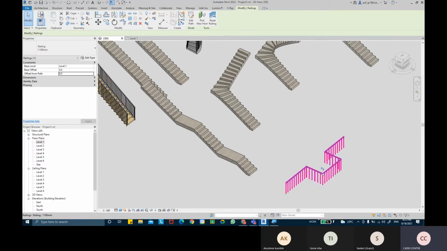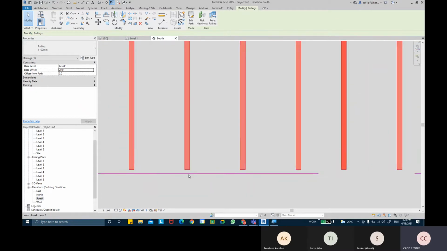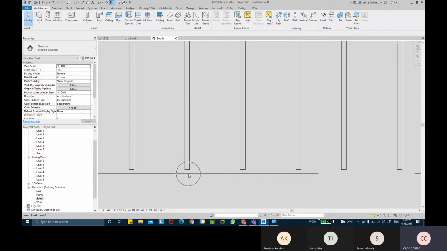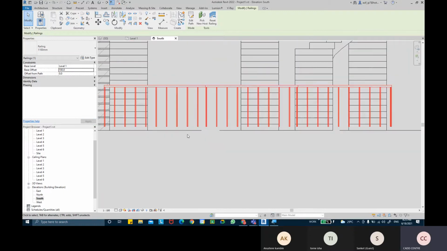But if I would have created it by sketch, you can see I have an option like base level and base offset as well. So if I give an offset like 20 mm, it will raise 20 mm from that level, which means if I come into the elevation view, that's the railing. You can see it's slightly offset from the level line. This is my level line, and it is offset 20 mm above the level line. If I give 100 mm, click on apply, it will move 100 mm from that level. And if I give 0, it will put it on the level line. Okay, so that's base level and base offset.